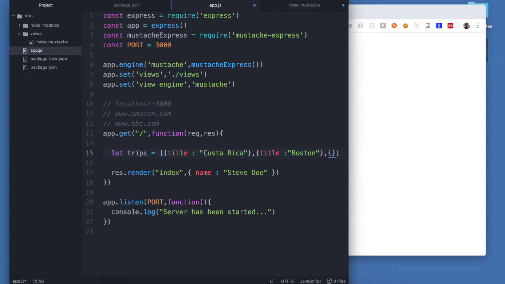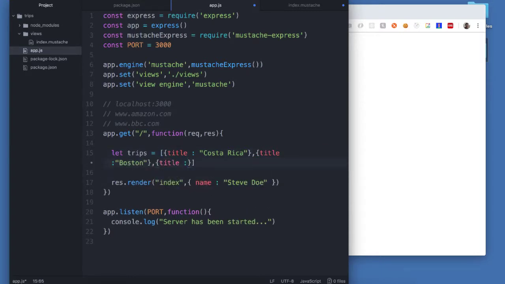And the third object, the title is San Francisco. There we go. All right. So it's an array, and this array contains 1, 2, and 3 objects, and each object has a property called title, which is set to different places.